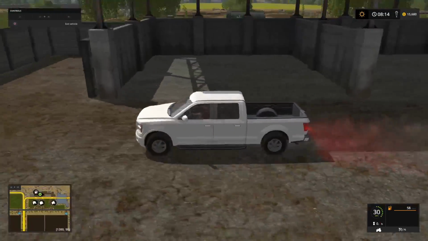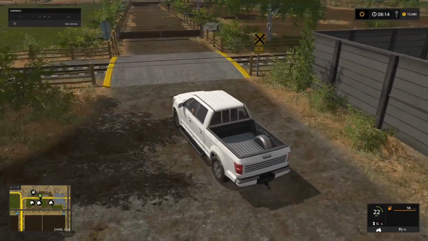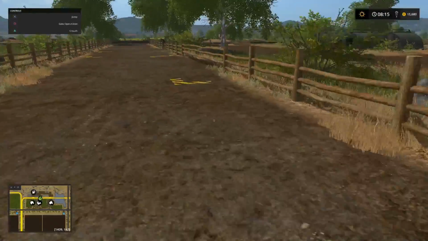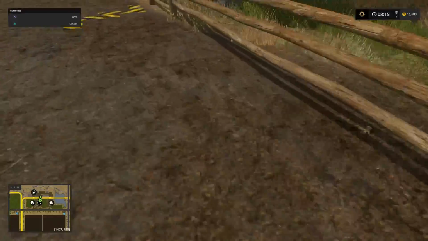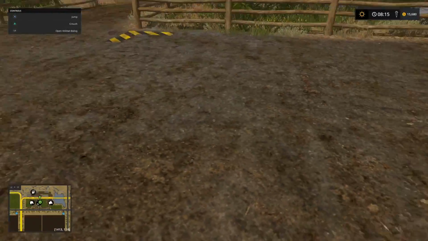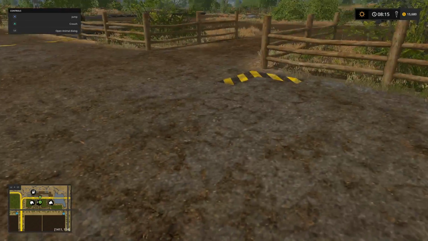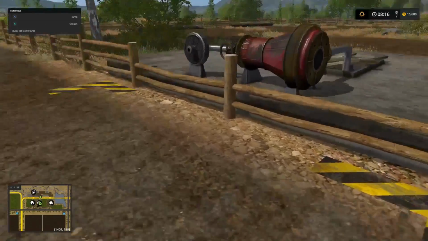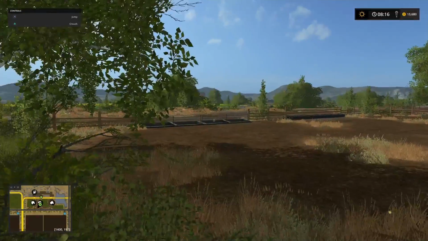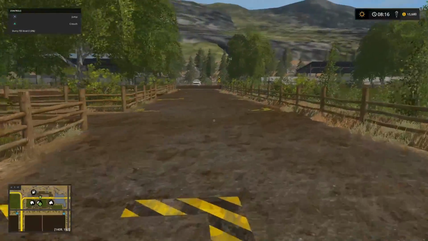And as we drive along here, we have our manure pit for the pigs. And if we just go down on foot, we have our straw point for our pigs just here. This is our interaction box for our pigs. This is where we can pick up and drop off. And here is our slurry point. And then you can just see over there we have a food trough and a water trough as well. So nice little location for the pigs.